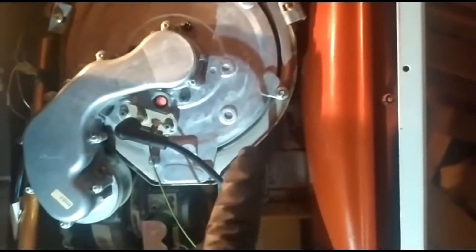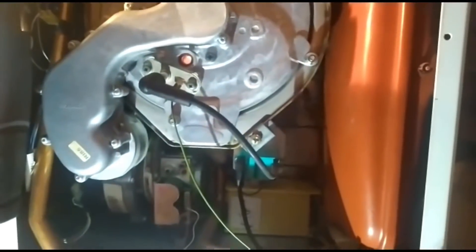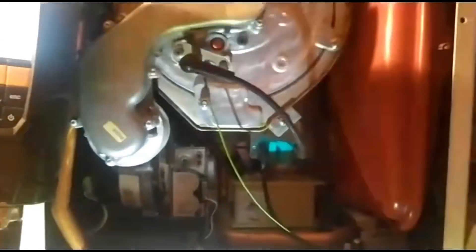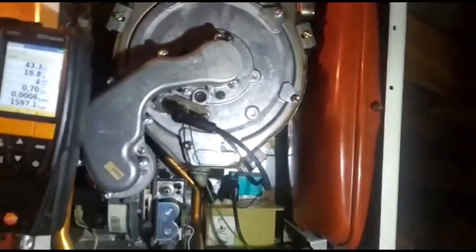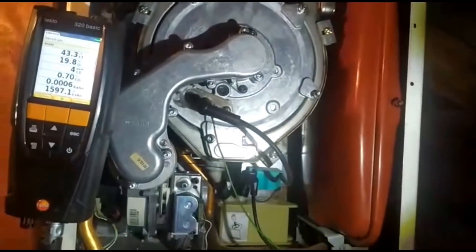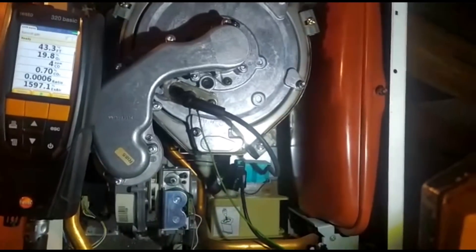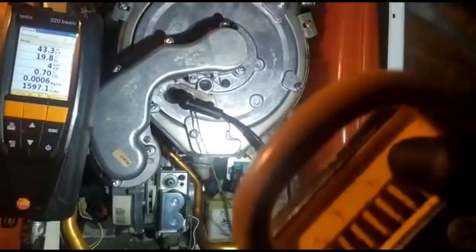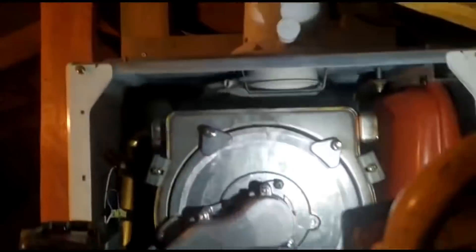Make sure the back of the actual boiler case is not rusted through, because sometimes when the condensate collectors go on these you can end up finding the back case has rusted as you can see from the different marks of rust. They can actually rust through completely. You could speak to Glow Worm or whoever the manufacturer of the particular boiler is - if they work on a condensate collector type unit, get a whole new boiler case, but it'd likely be a boiler write-off. I'm going to have to come back this week, take the heat exchanger out, check the condensate collector, replace it with a new seal and G10.